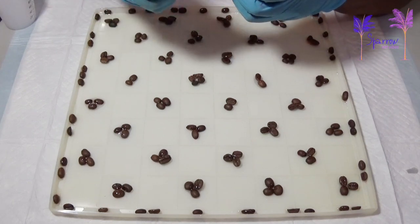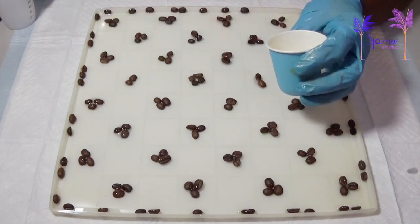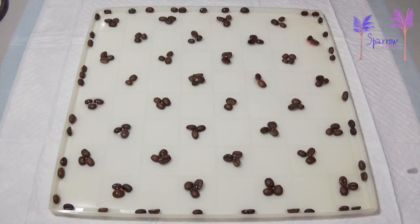So same thing here. You might be struggling with the colors that I'm choosing. But again, this is representative of the cream. And then the bronze will be representative of the coffee. And the coffee is not brown because if the coffee resin is used, then you can't see the beans or the coffee grounds. So there is a method to my madness.